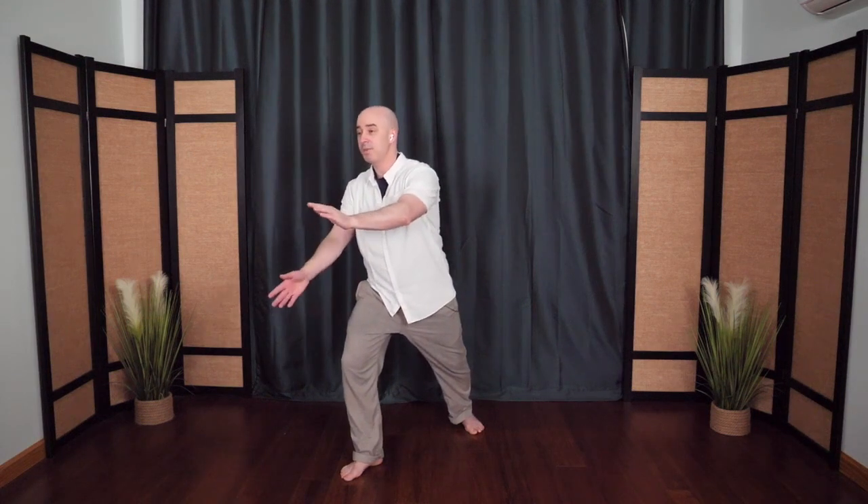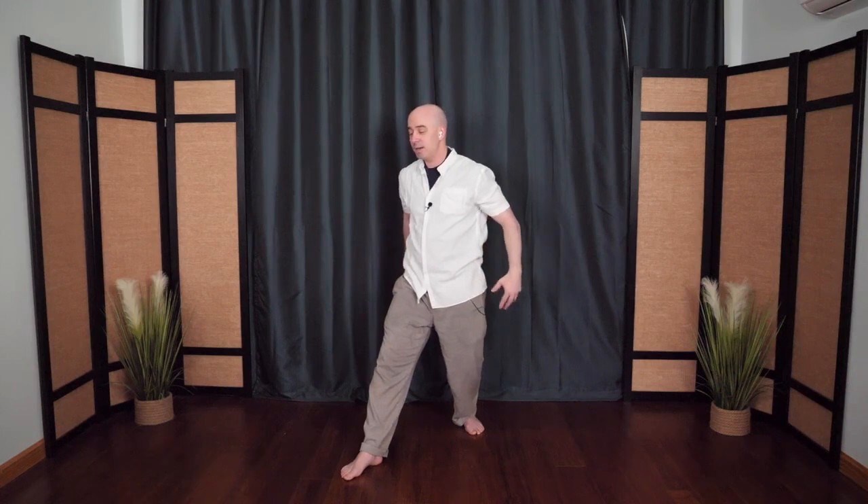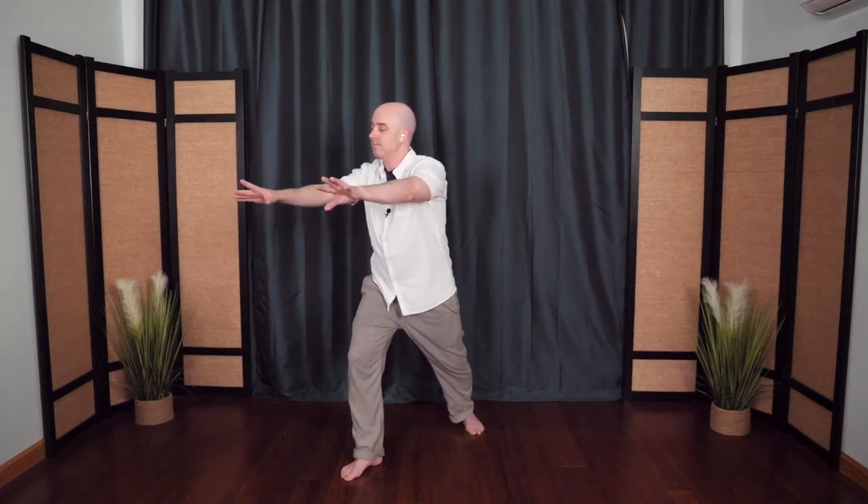From here the bottom hand scoops up, palms face up, the hands draw in, circle the arms out and around, the backs of the hands face each other, and spiral the palms back up — mama bear gathers her cubs. Spiraling the energy throughout the body. One more time — gather your cubs, bring them in. Step the front foot in as well.